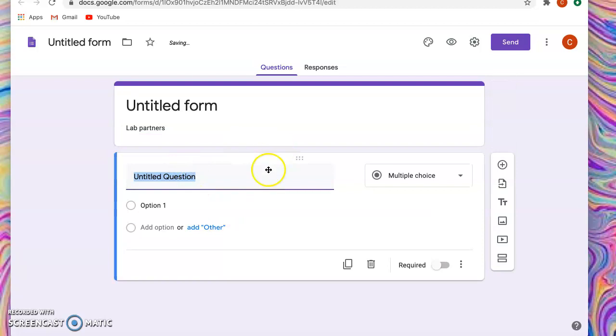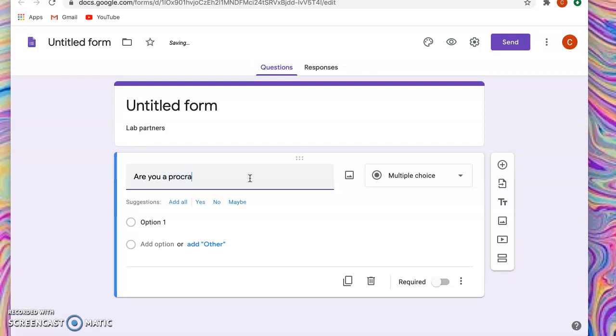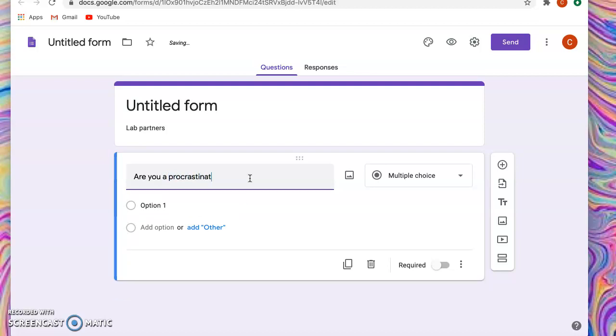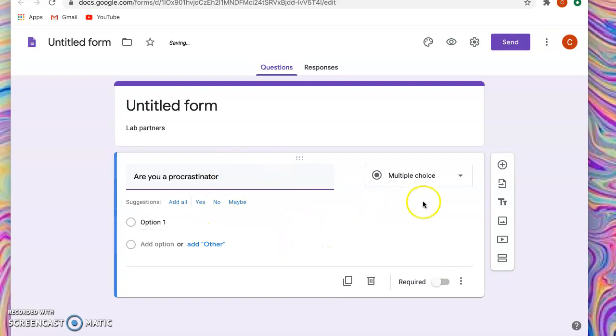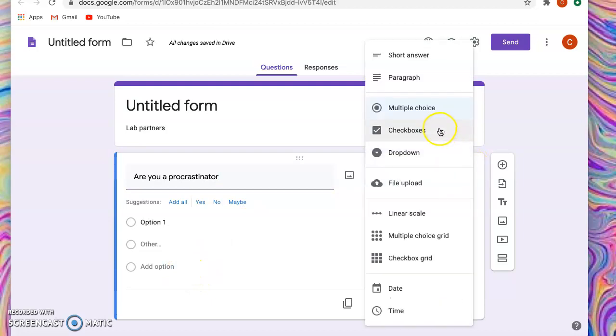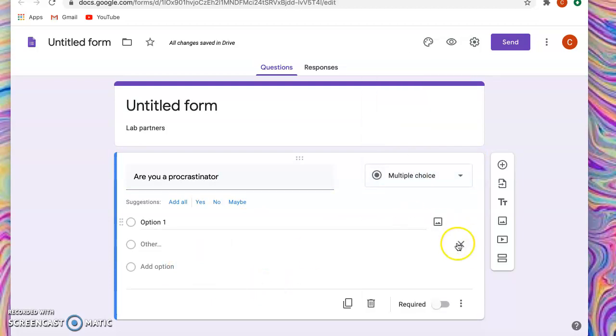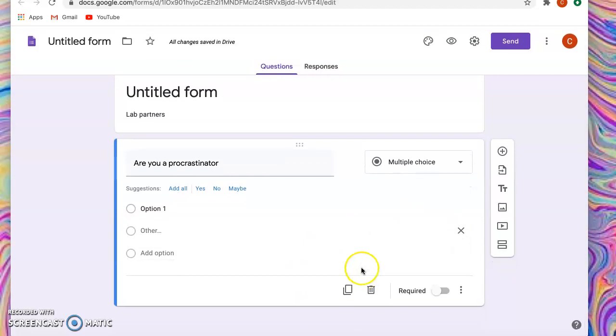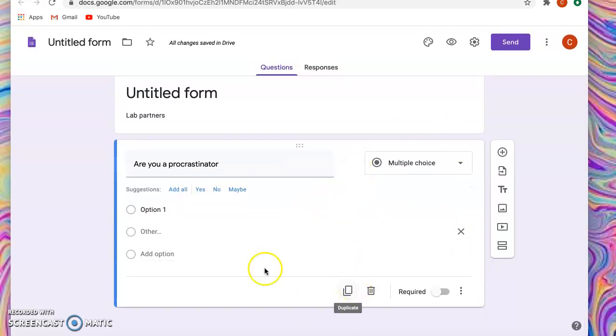And we're going to have a question here, options for maybe, let's say, are you a procrastinator? Okay, and then you can choose an option. It could be multiple choice, or you can choose checkboxes, drop downs, but you can do whatever you want to, and then, keep going.